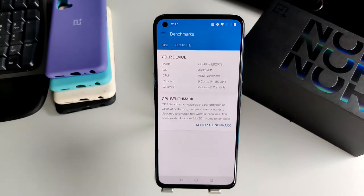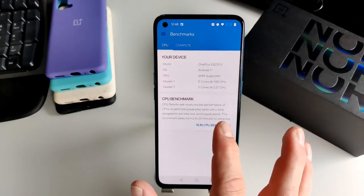The OnePlus Nord CE 5G comes with the Qualcomm Snapdragon 750G CPU paired with an Adreno 619 GPU. Now those chipsets aren't unknown to us, they've been out in the market for a while, so there's plenty of phones out there with that chipset. There's also competing phones from other manufacturers that use other chipsets. So what we're going to do is use Geekbench 5 to run some CPU benchmarks, and then we'll take a look at the result and see what else is out there of a comparable standard. So I'm going to kick it off, and then we shall come back in a bit and see what it's like.